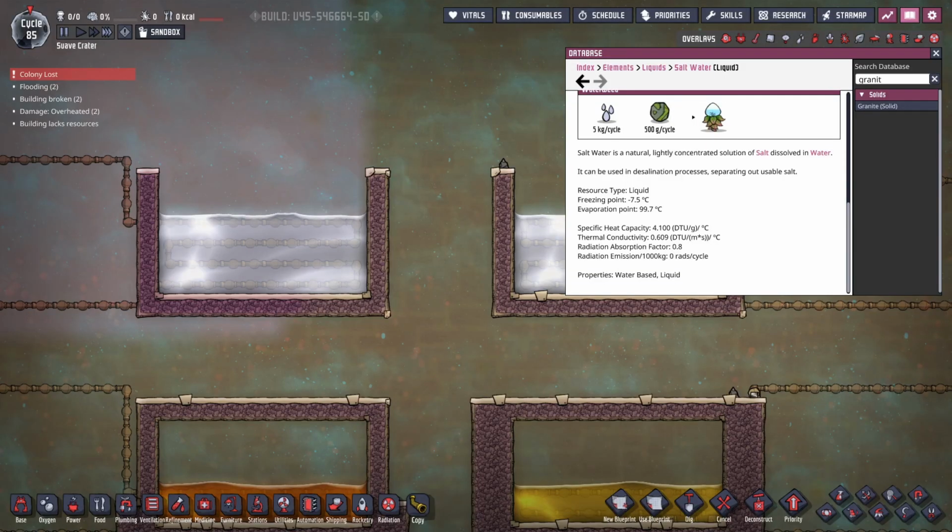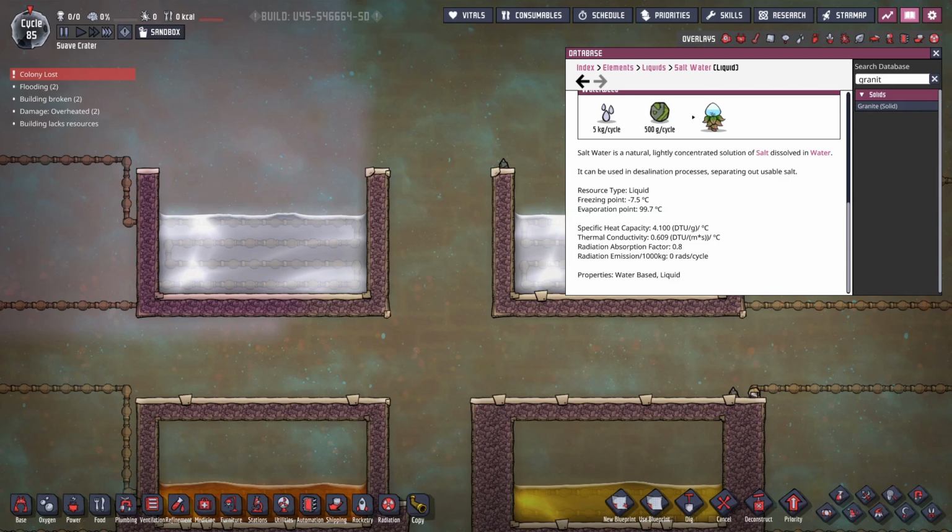It means that the salt water will require a lot more energy in order to see its temperature changed. It will depend on different factors, but considering that you use elements with the same thermal conductivity and the same temperature, that means that the salt water will require a lot more time in order to see its temperature change compared to the liquid gold.